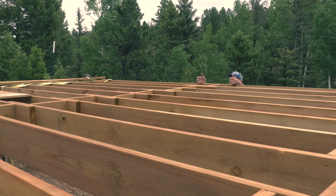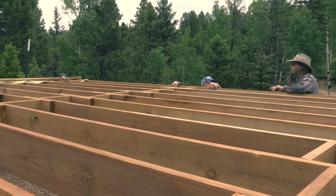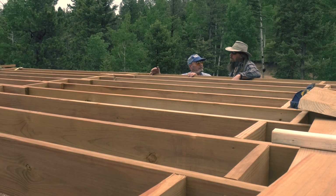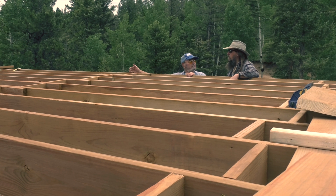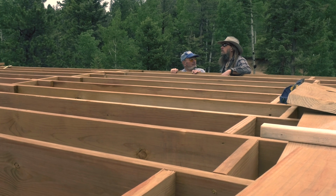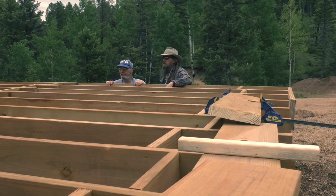I would have blocked it here and here so that you could just nail into the ends of these. Oh. Put this one here and that one there. That makes it a lot easier to screw on. You don't have to go at an angle. And plus you get double joisting, blocking over your main beam. And not that you need to change it now, it's a done deal. Something to think about in the future.